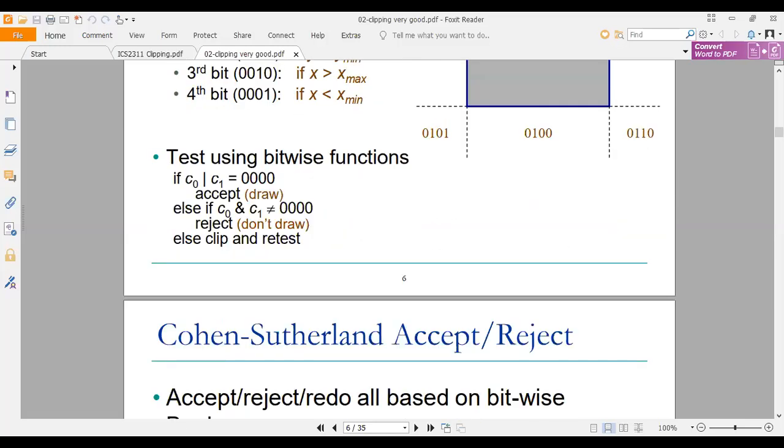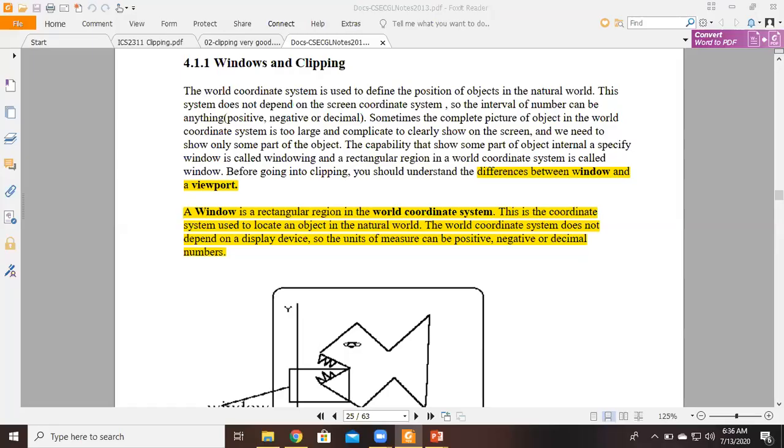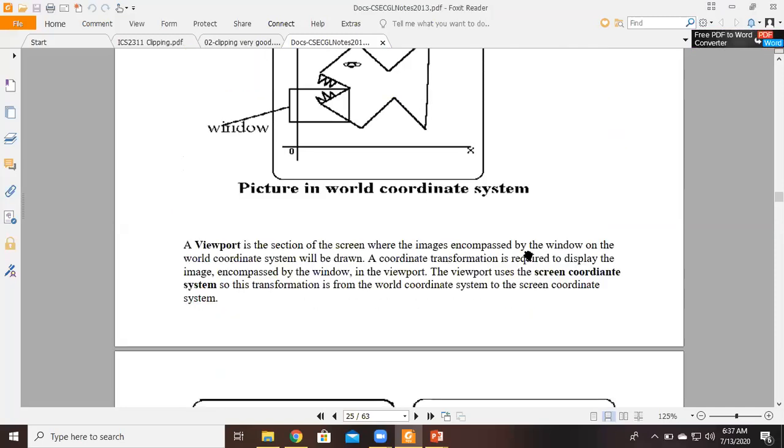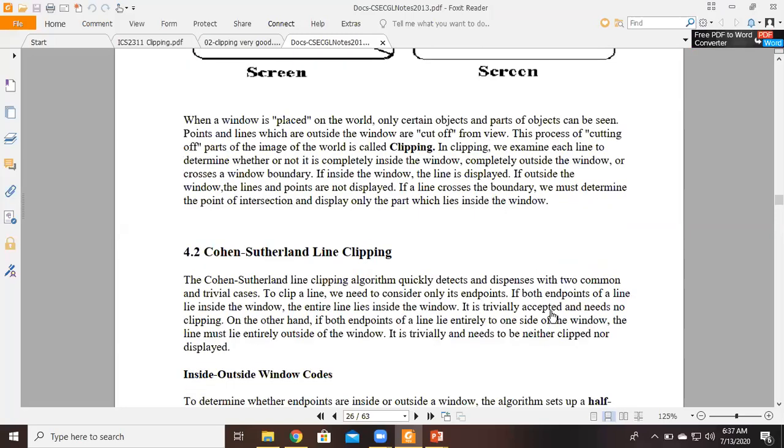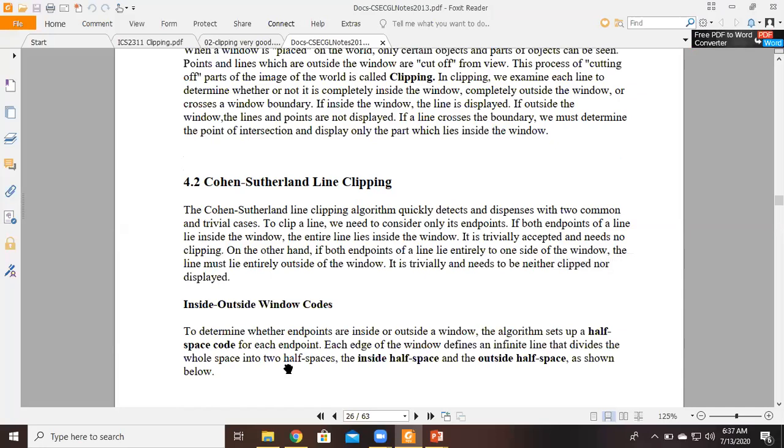So let me just open up some other aspect. Windows and clipping. Remember I said that we have a window and a viewport. So I was talking about the coordinate system. So we have the Cohen-Sutherland line clipping. So we have inside and outside window codes.